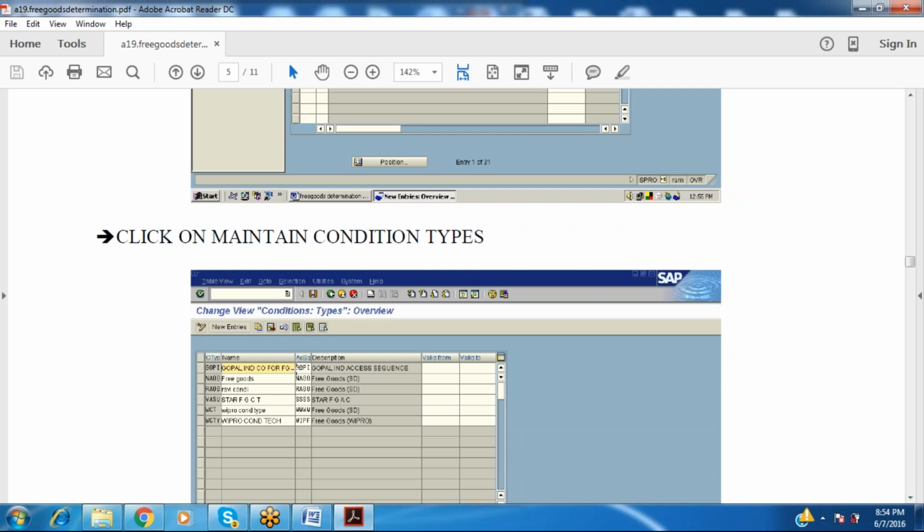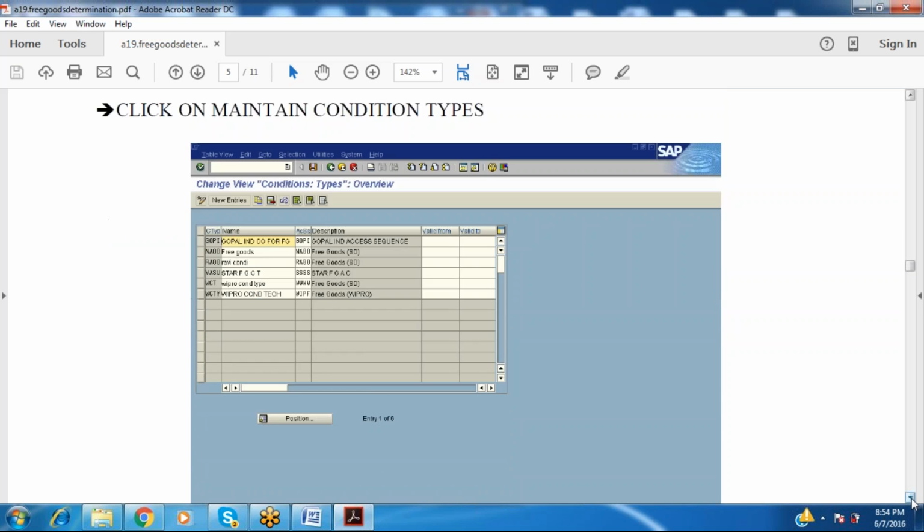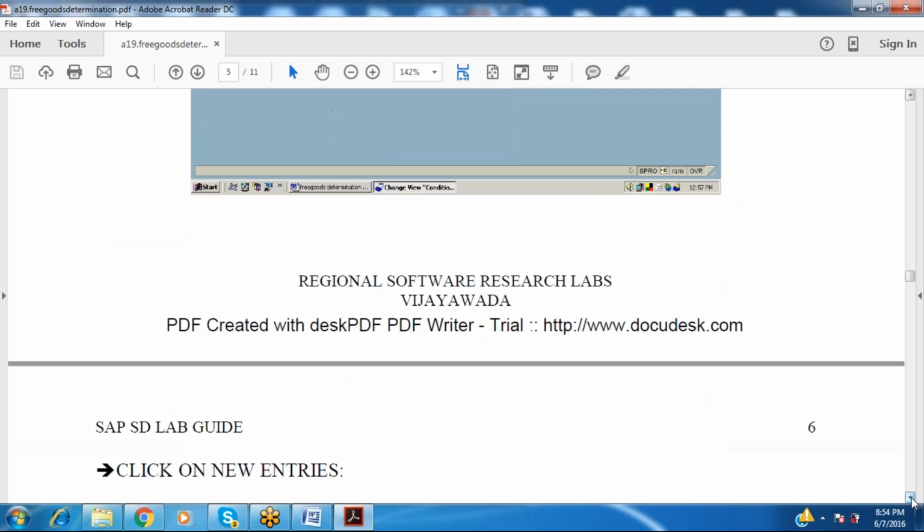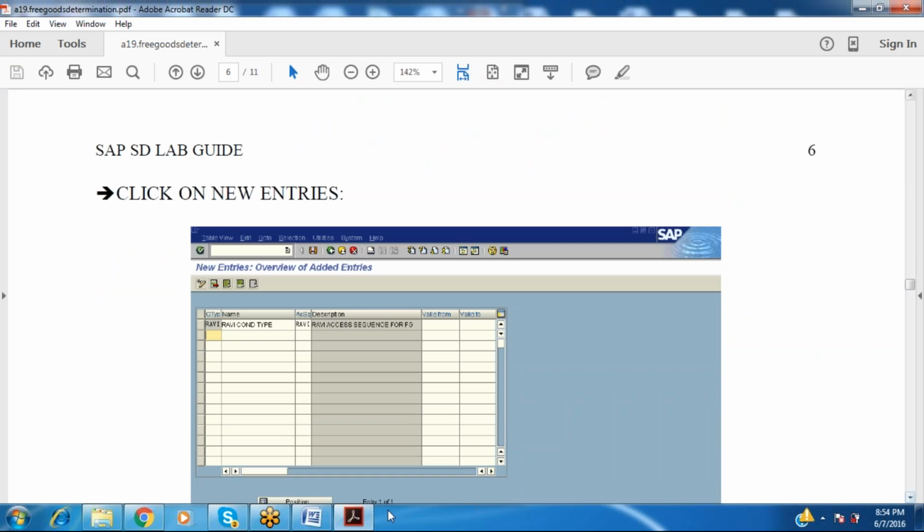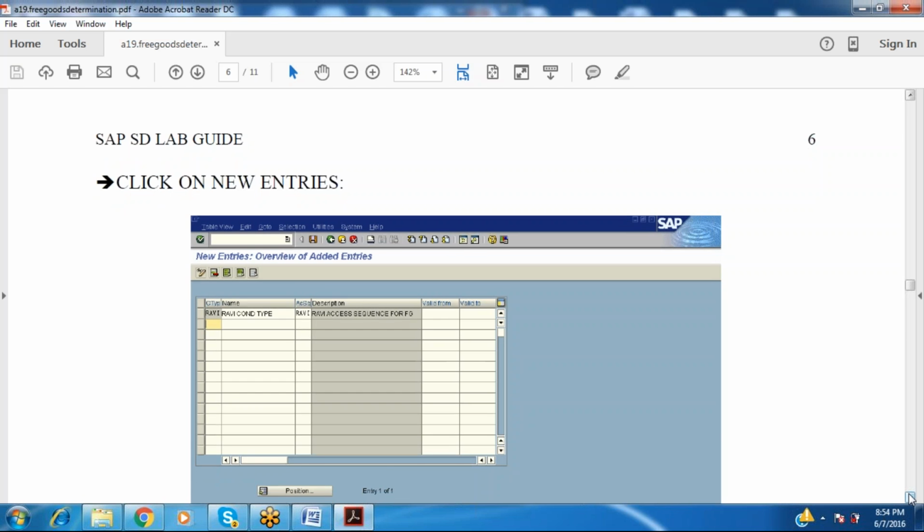Which condition type requires which access sequence. We give the access sequence number there, and then save it. See, this condition type is working for this access sequence.